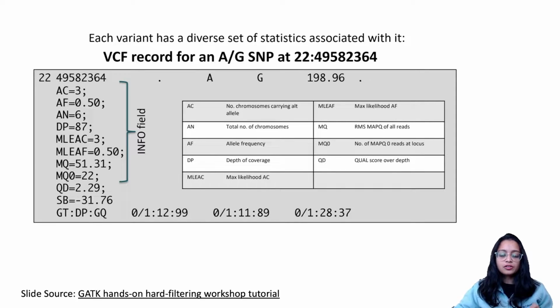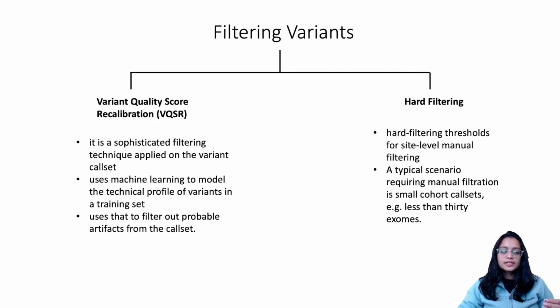In order to filter variants and only retain high confidence variants, there are basically two approaches. The first method is the basic, traditional way of filtering variants: looking at the statistics associated with each variant, coming up with certain set thresholds, and keeping only those variants that fall within the thresholds, filtering out variants that fall either above or below them. The problem with this approach is that you can end up throwing away good quality variants because one of their annotations looks bad, or you can keep bad variants when you try to keep your thresholds not so stringent.